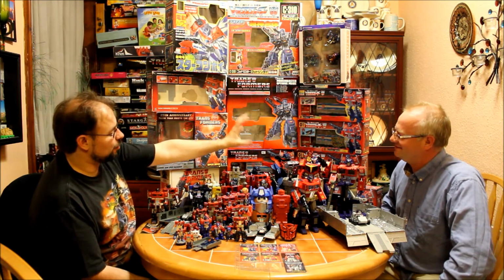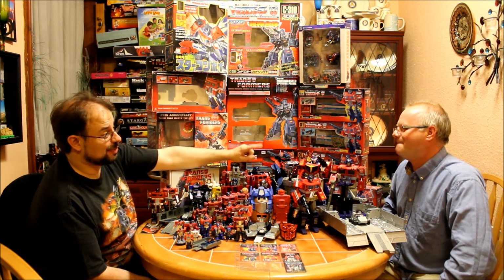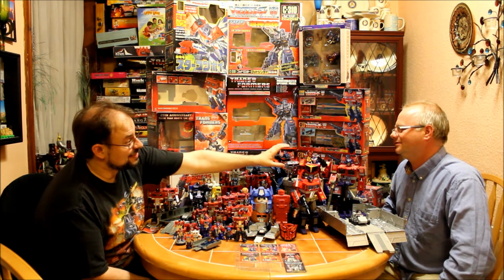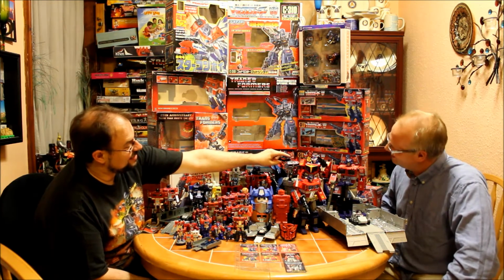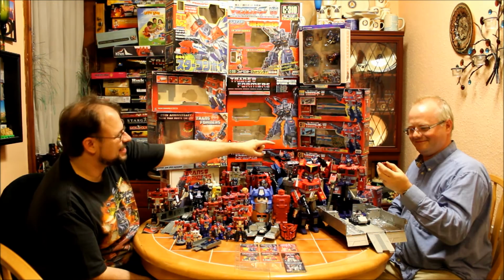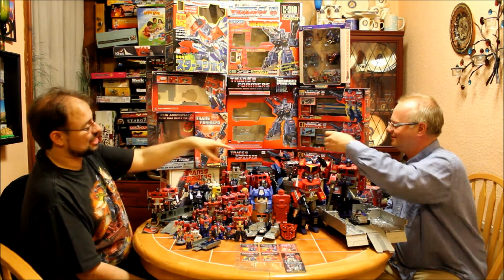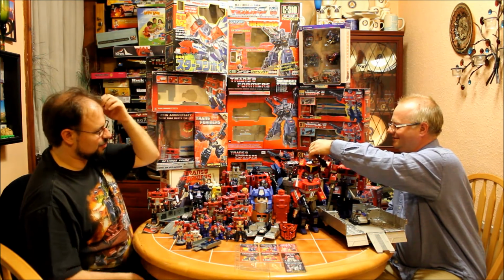Now, because in Japan it wasn't Optimus Prime. Optimus Prime himself actually did come back as Star Convoy, which is this one. And he came with Little Micromaster Horror, which I have to say is kind of cool. Now he's actually motorised, so he can roll around and all sorts of wonderful and fun things.